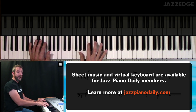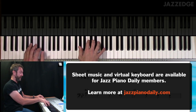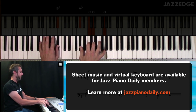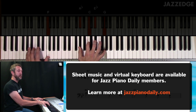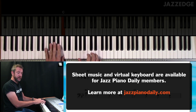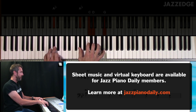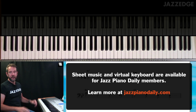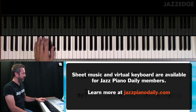Yesterday's bass line, and then I'll tell you when we're moving into today's bass line. So yesterday's bass line. Today. Again, don't worry about the chords. Let's go through today's bass line one time just by itself.